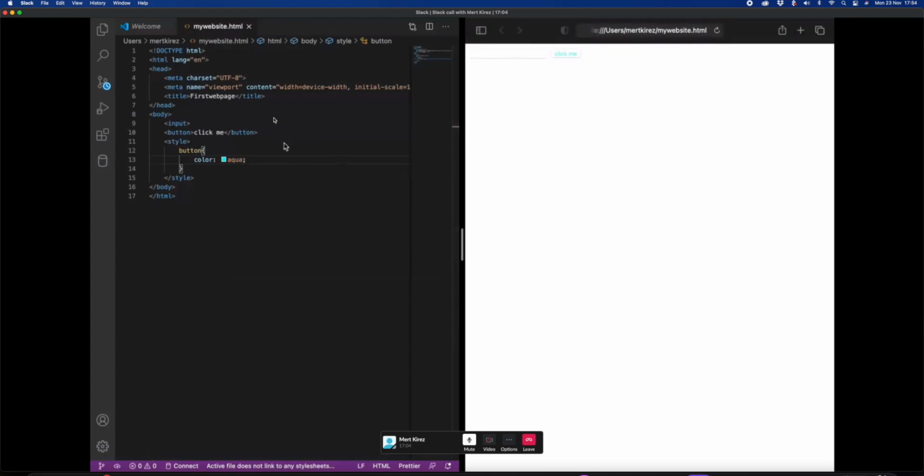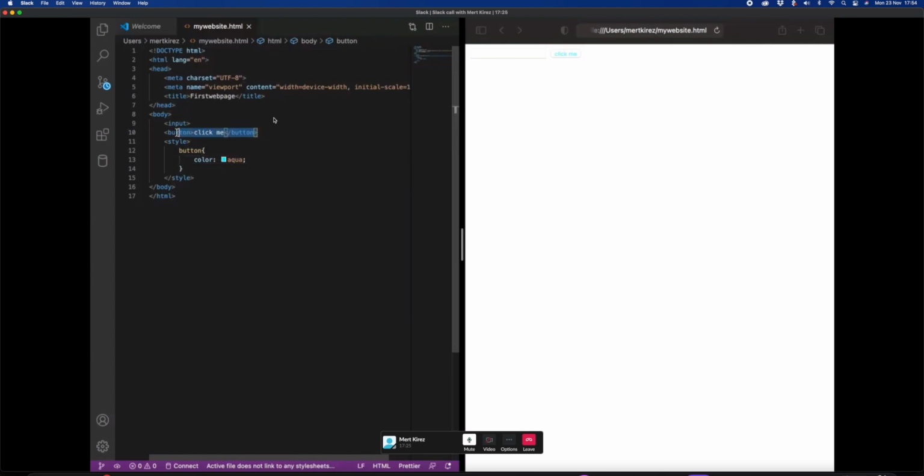So this is how we can add color, right? Color always applies to the text. If you had done background color, it would actually change the color of the button. So we did this. Now we're going to copy the input and the button. Can you copy both elements? So input as well as button.